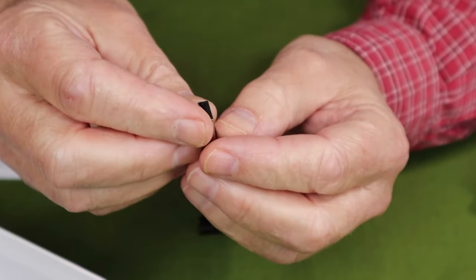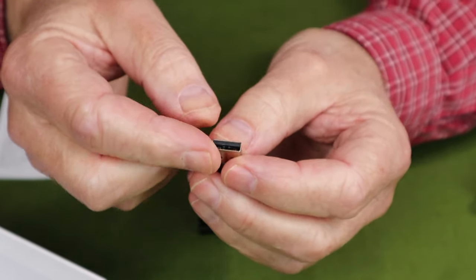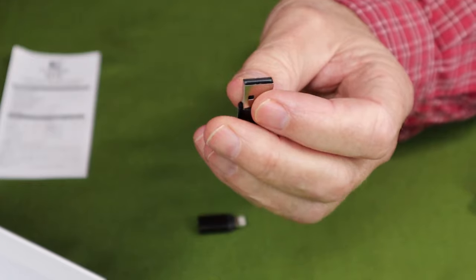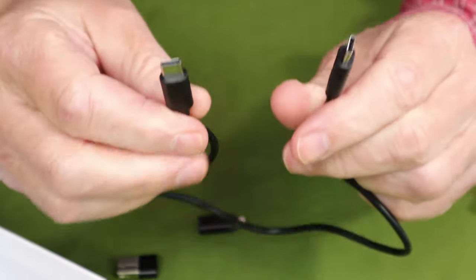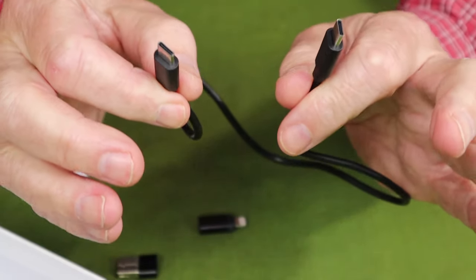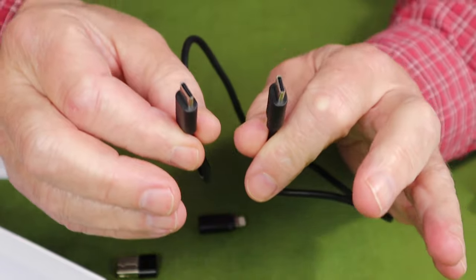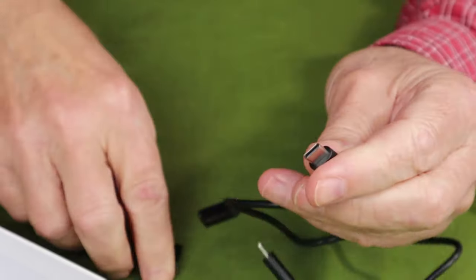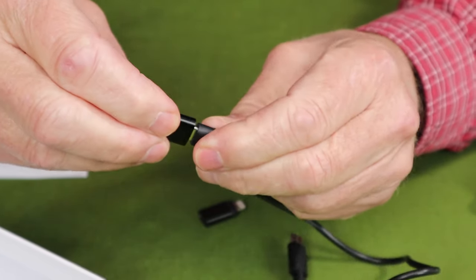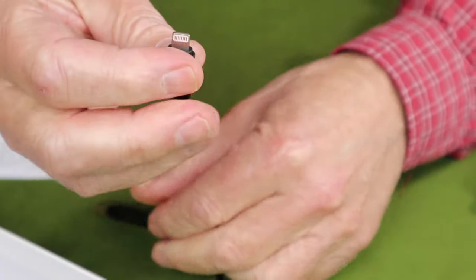This is a USB Type-C fast charge to USB Type-A. So what you would do with this is, depending on how you want to charge it, and one of the key features is the fact that you can charge this flashlight quickly with USB Type-C fast charge. So it's a quick charging flashlight, but you may not have a fast charge adapter. So if you want to plug it into a regular USB Type-A port, then you have that on the end of it. And the other thing is this.